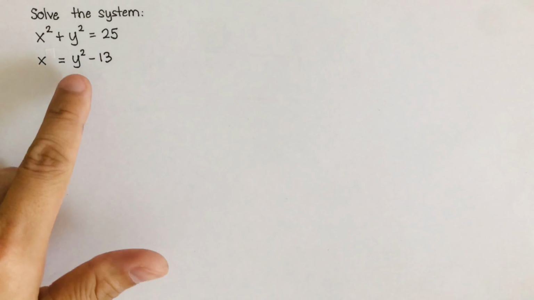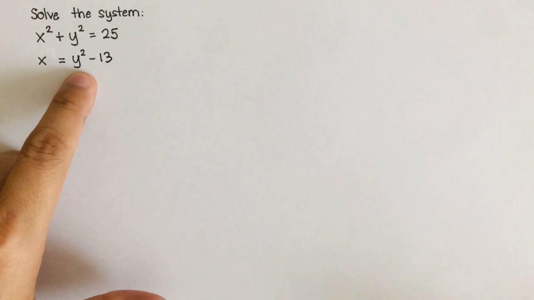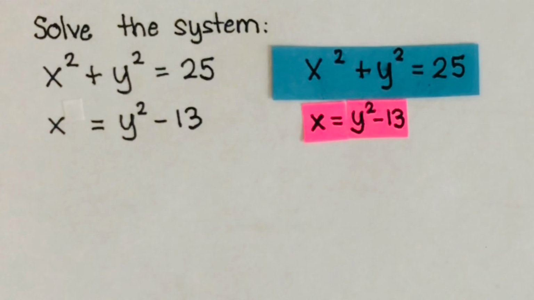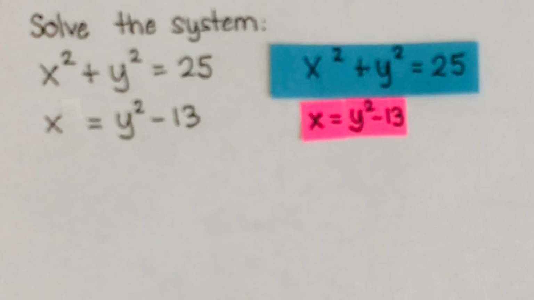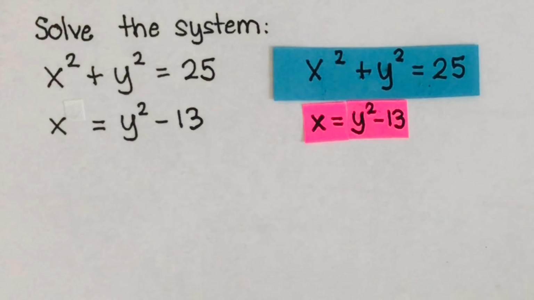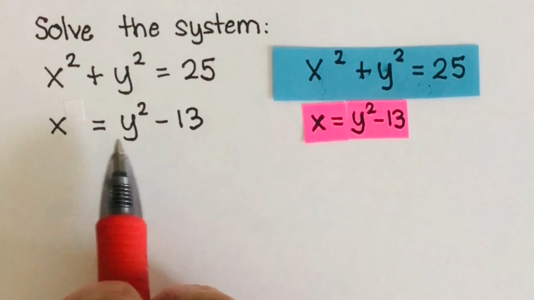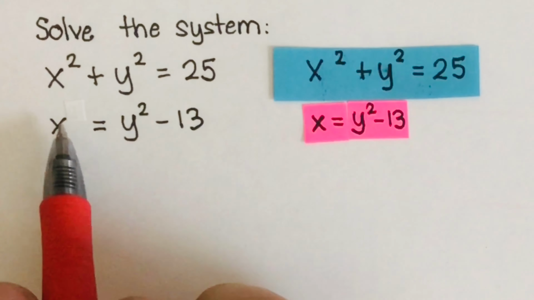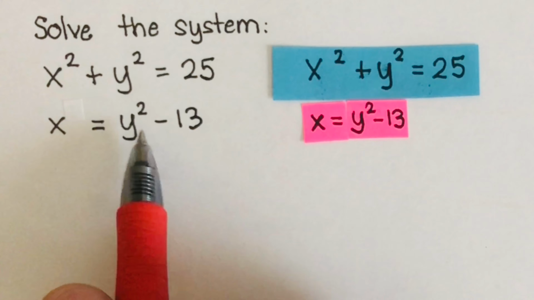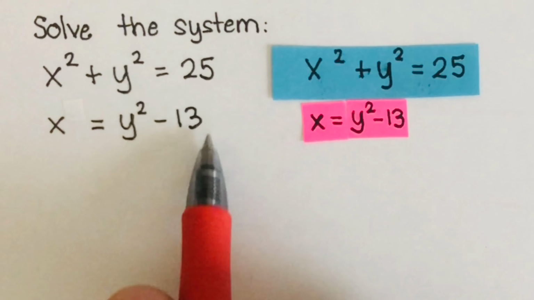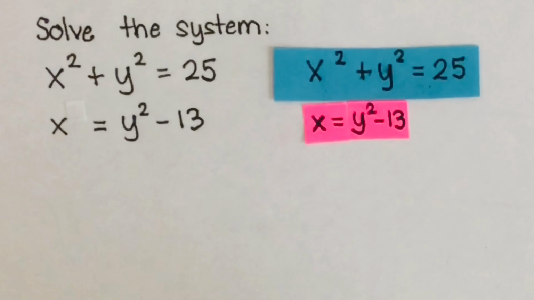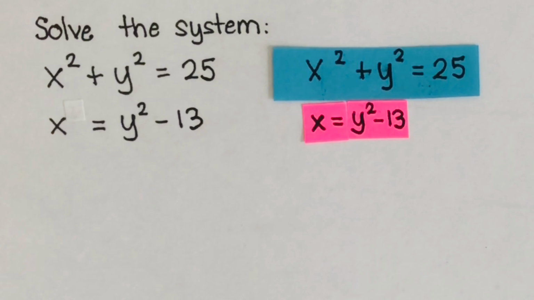So I wrote the same equation right here, and then I created this card right here. We are going to use this to explain the substitution method. Now, look at this. In the other example, I isolated the y squared. Now, others are going to say, since x is already isolated by itself, why can't we just plug this into the x right here? We can also do that. So I'm going to show you the work on this. The answer would still be the same.